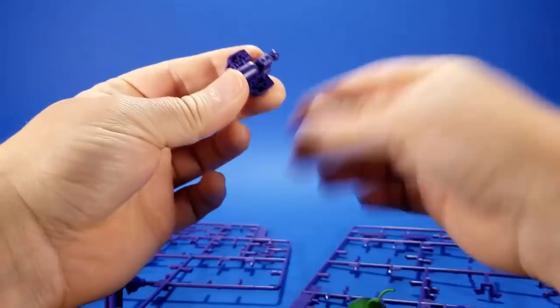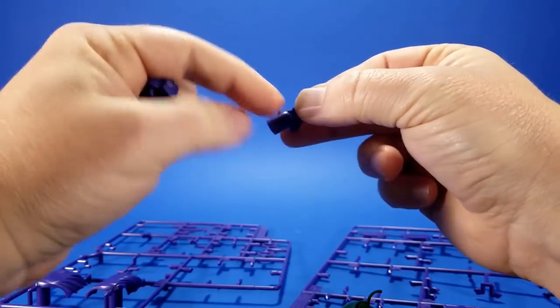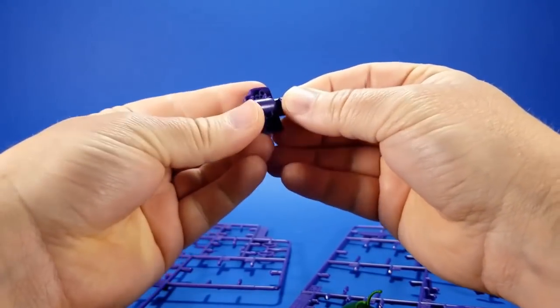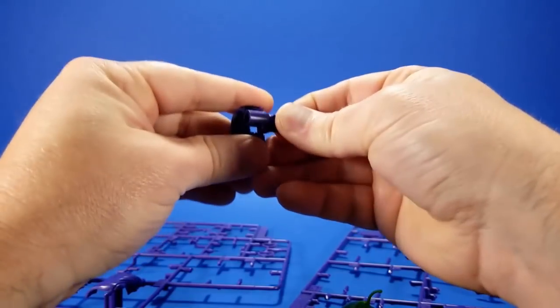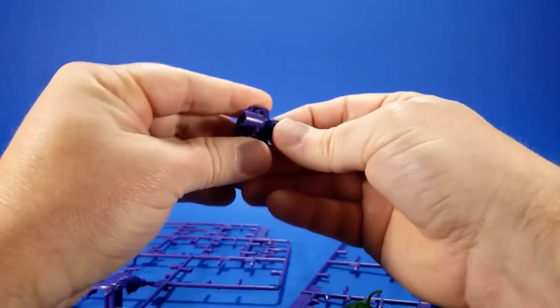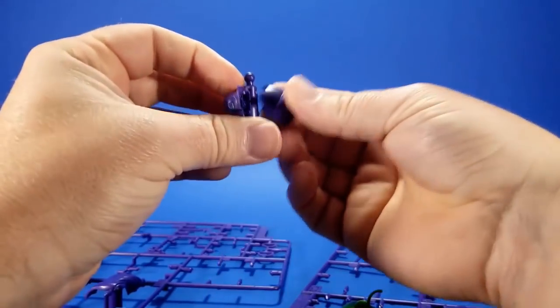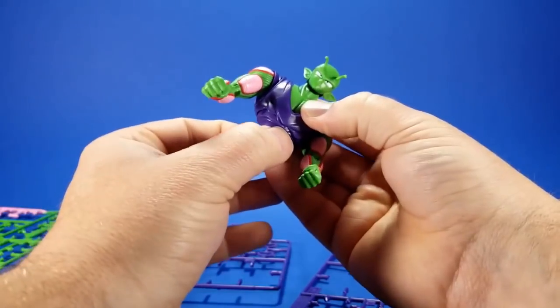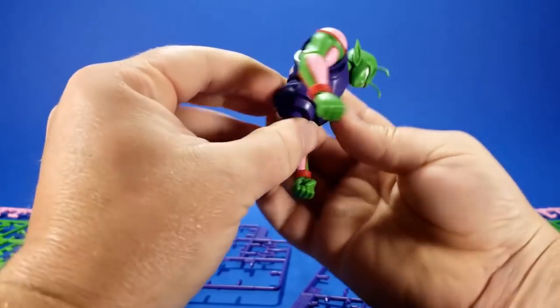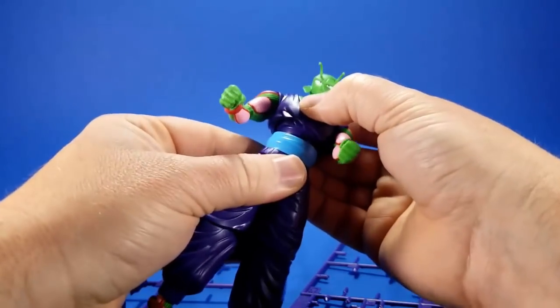But if you look here, if you take this piece out, it's got two tabs right here on the sides. And you can slip that in here, but you're actually supposed to slip it in down. Why put these extra slots right here if you're not meant to put this piece higher? But nope, you come down lower, put it in there, put that back together, put that back in the torso, which looks so much better now when you crunch forward or actually have it in a neutral position. And then that actually reaches the ball.